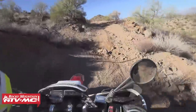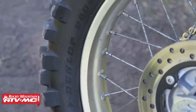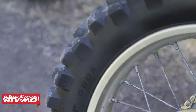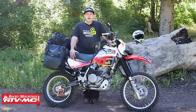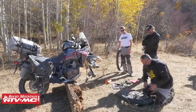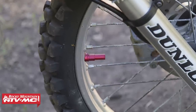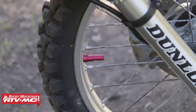Starting from the ground up, every adventure bike needs some good tires. So I threw some Dunlop D606 tires on there — they give awesome traction and they last a long time. Inside the tires, I have some Bridgestone Ultra Heavy Duty tubes. We encounter a lot of flats on adventure riding, and you're usually stranded out in the middle of nowhere when changing those. With these tubes I hope to minimize any chances of flats. I also had to add some rim locks, which these bikes don't come with stock, especially with all the power and weight we're dealing with.